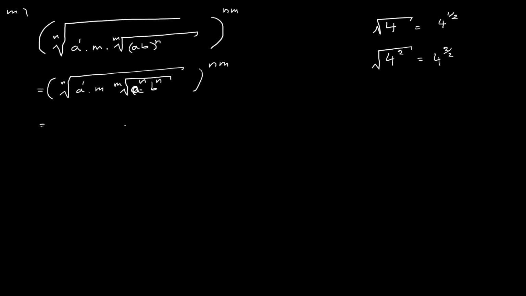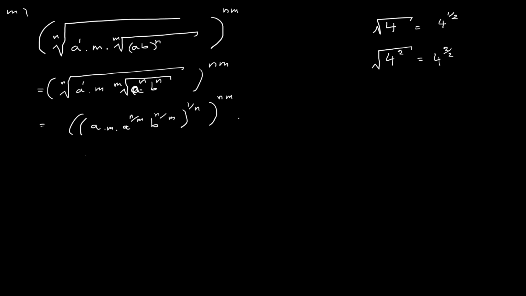So we can apply that here to this m. So what do we find? We find a to the power of n over m and b to the power of n over m, all of that times m, all of that times a. Because remember, to the power of 1, nothing changes. And then again, we find this thing over here, the n-th root. And we can do much the same as we did before. We can just say 1 over n. Okay, so let's simplify. And then I have all of that to the power of n m.